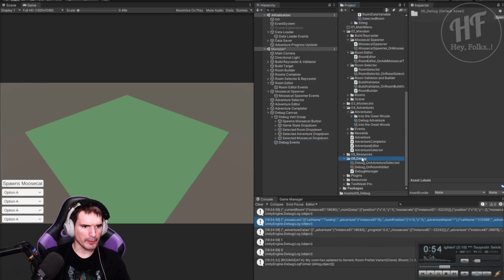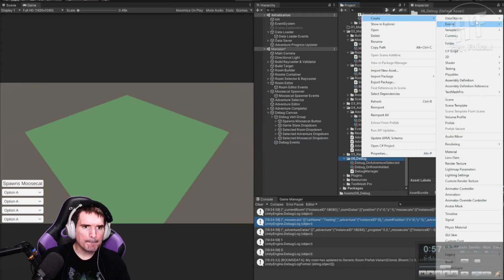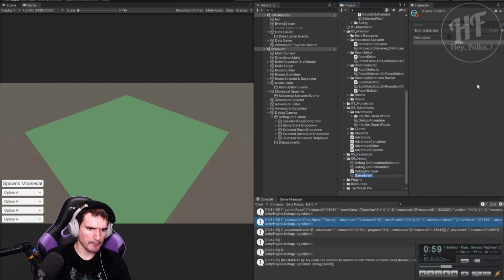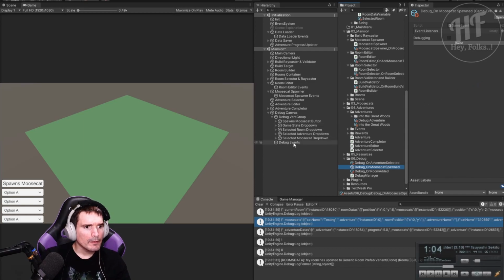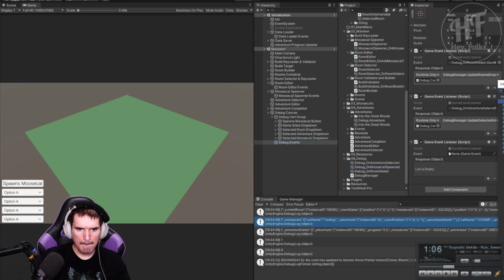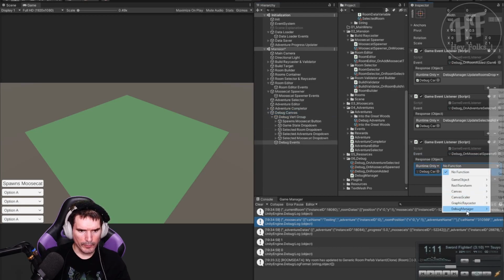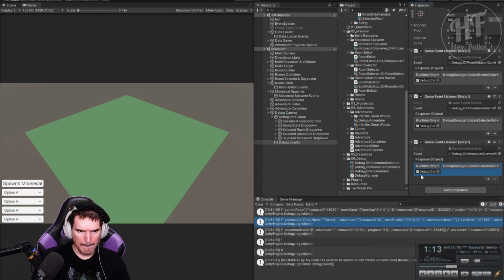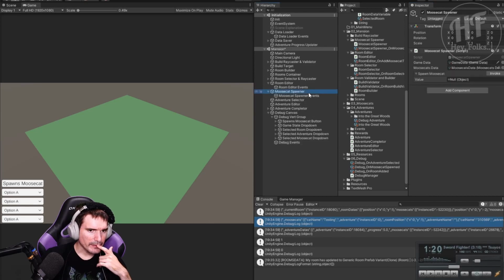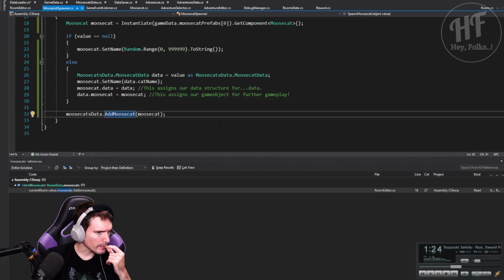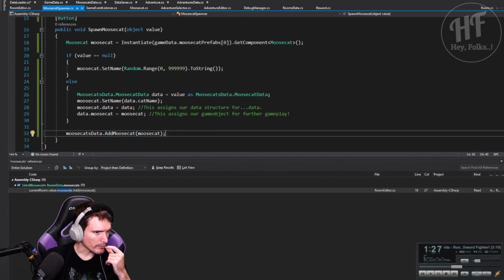So we would need a debug event. And then that would update our Moosecat dropdown. And the best place for that to happen presumably would be here. And we could do it right after this.